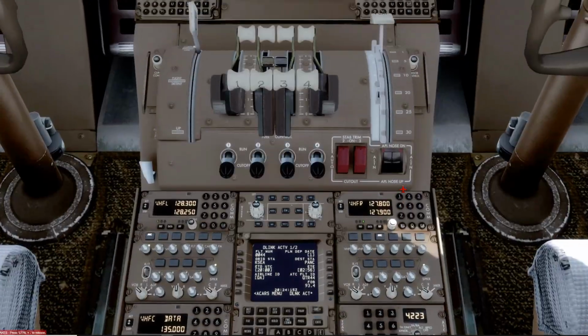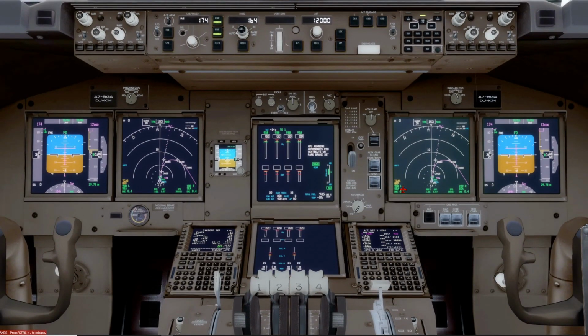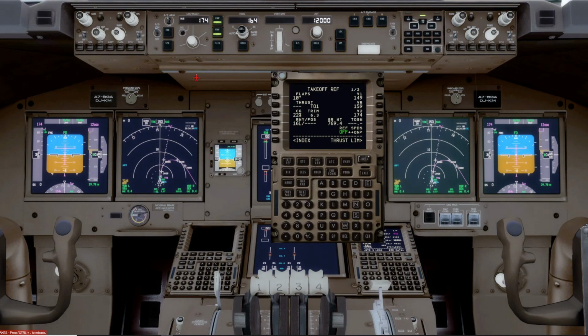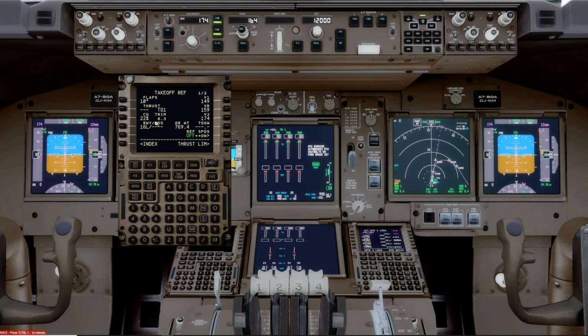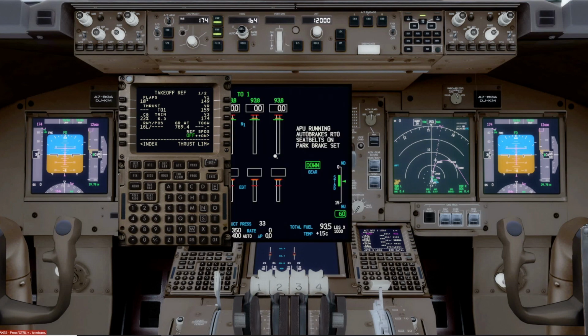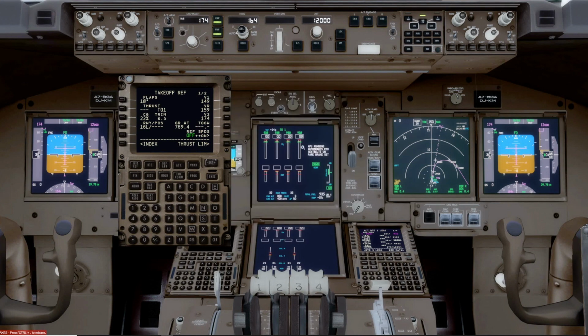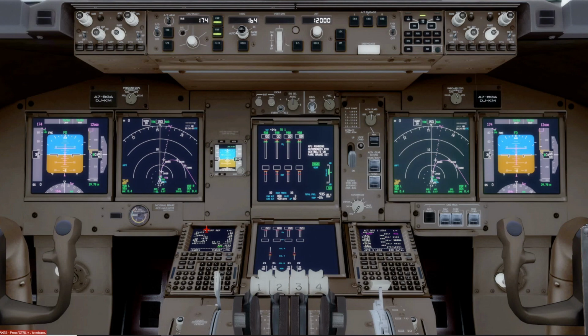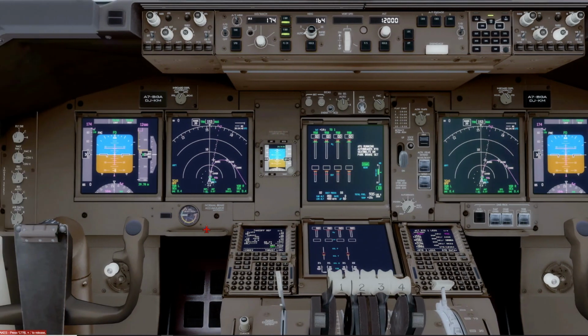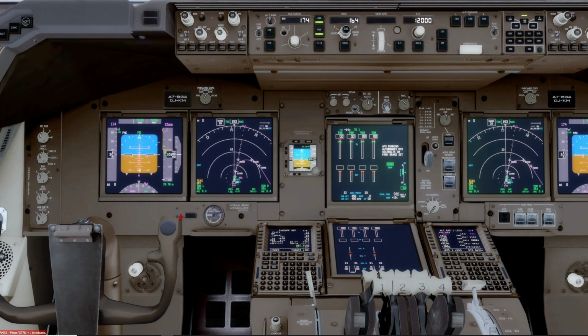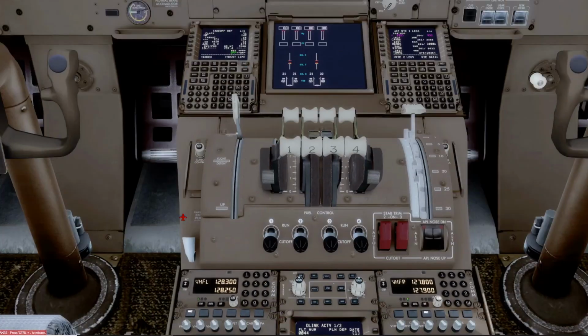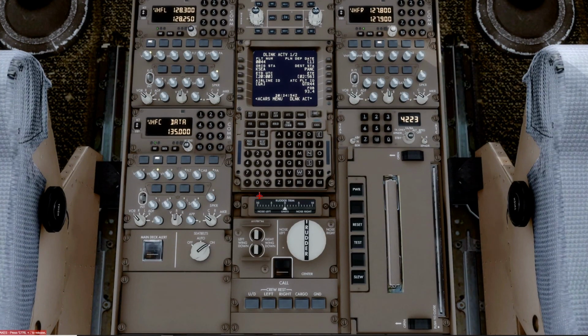And then the captain, the only thing he really does is set his trim and check for 0 and 0. So he'll set his trim to 6.3. And you can see it there on the primary ICAS right here as I set it. 6.3. And then I'd also check that the aileron trim is 0 right up here. That says 0, and then I'll check the rudder trim is 0, which it is.